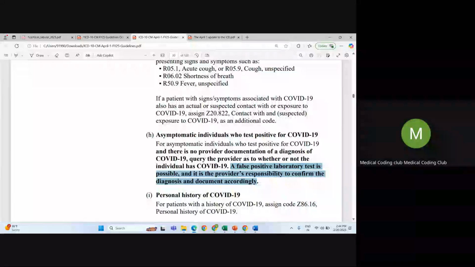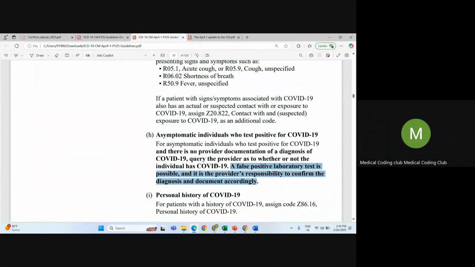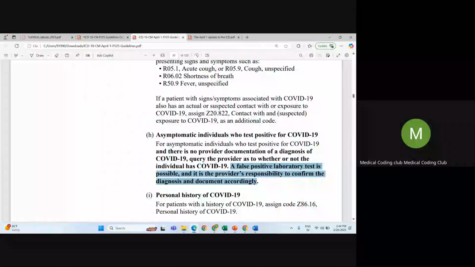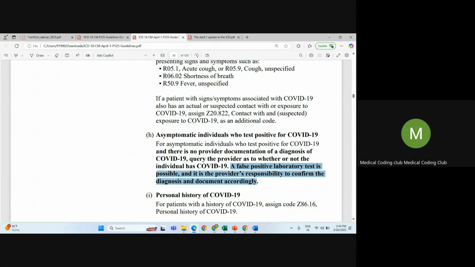Here the patient is asymptomatic and the lab turns out positive, but no final diagnosis or confirmed COVID-19 diagnosis is mentioned. If it is a true laboratory result, the provider has to give the report saying yes, the confirmed diagnosis is COVID-19.